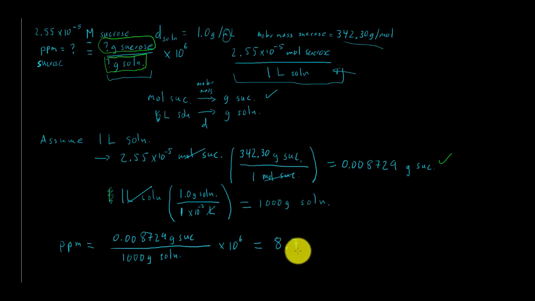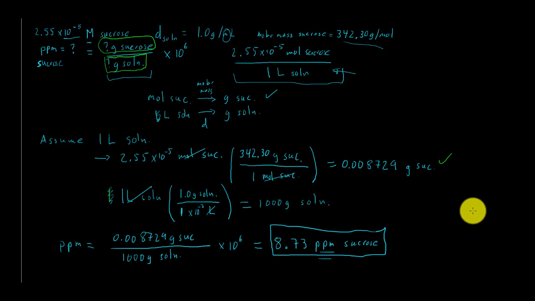So that's 8.7, and then I have 2.865 in my calculator, so I'm going to round the 2 up because the 8 that comes after it is bigger than 5. So I'm going to round that to 8.73 parts per million sucrose. And there we have it. So we have converted from a molarity to the equivalent parts per million unit. Now remember, this is the same sucrose solution, has the same concentration, we're just expressing it in different units. So 8.73 parts per million is the same thing as 2.55 times 10 to the minus 5 molar. So you see why parts per million is kind of a useful unit because it gives us kind of nice numbers when we're talking about really dilute solutions like 10 to the minus 5.